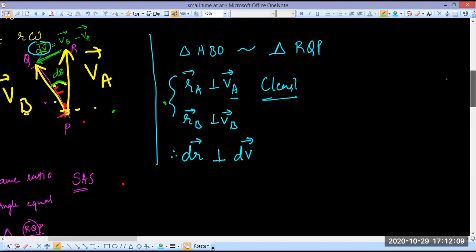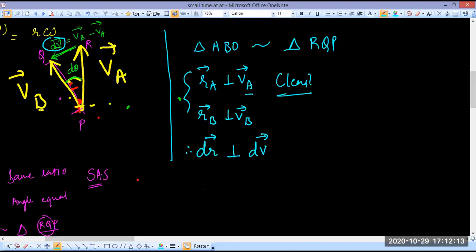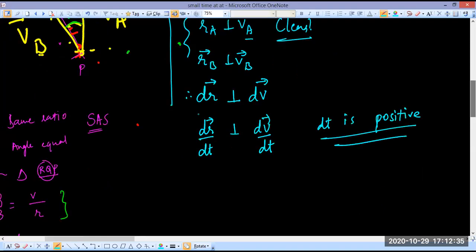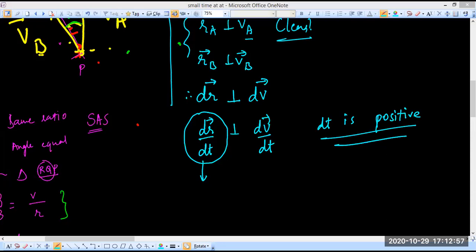But this is what makes it very interesting now. If I divide both by dt, which is a scalar, directions don't change because dt is positive. Remember, multiplication of a scalar to a vector, right? So nothing will change, directions don't change. But what is dr vector by dt? What is this called? dr vector by dt. I will explain it to you personally later, with geometry. Yes, this is velocity.